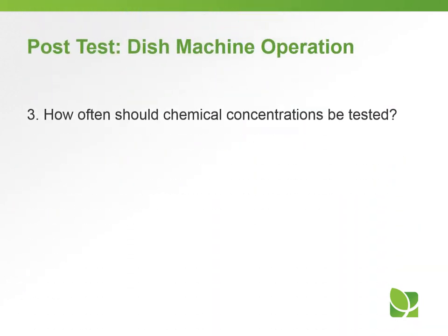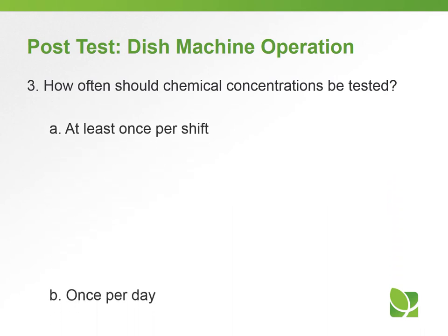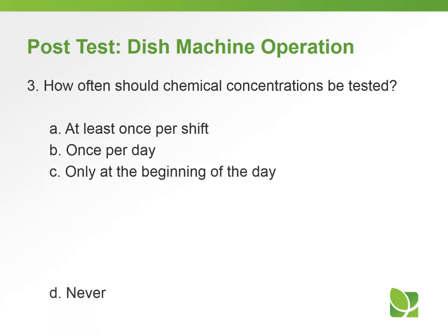Question number three, how often should chemical concentrations be tested? A, at least once per shift, B, once per day, C, only at the beginning of the day, or D, never.